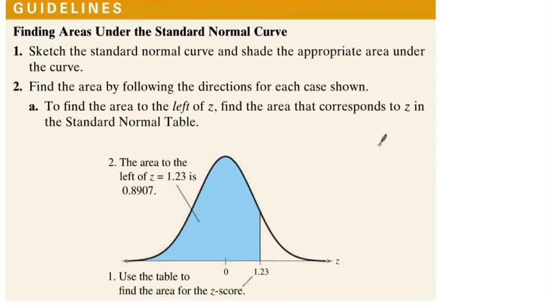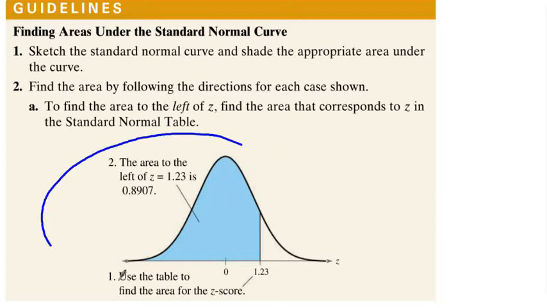Alright, so let's work through these last few examples together. There are three cases here: area to the left, area to the right, and area in between. I'll do an example for each, and then I encourage you to pause it and try an example for each yourself. The instructions they're giving us here for finding area are all based on using the table at the back of the book, but we're sticking with the calculator method, so I just want to show you these pictures. So, three possibilities.